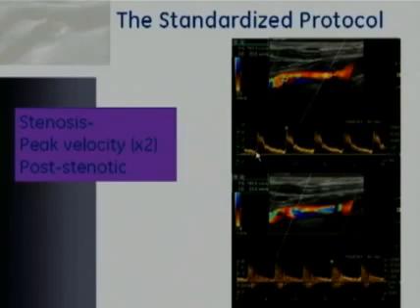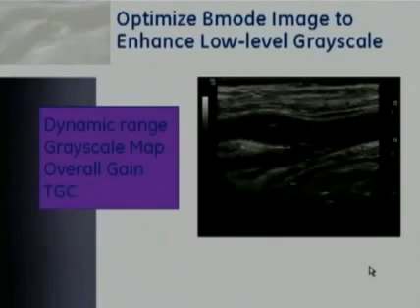The top image shows a nice clean spectral window because I'm within the jet of the stenosis. Below that, I have moved further distal, and now the window has been filled in with echoes, indicating that there is a lot of turbulence. This is in the area of post-stenotic turbulence, demonstrated by spectral broadening of this waveform. And you can even appreciate some reversed flow because of the swirling of the red blood cells beyond the area of the stenosis. So this is a typical waveform profile for post-stenotic turbulence.